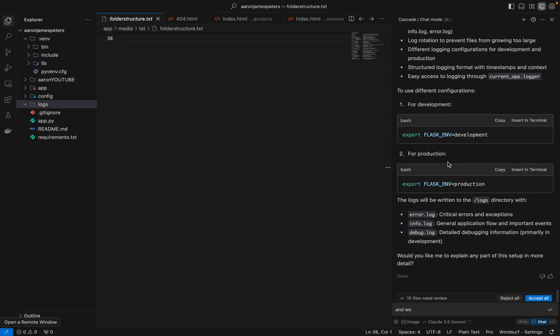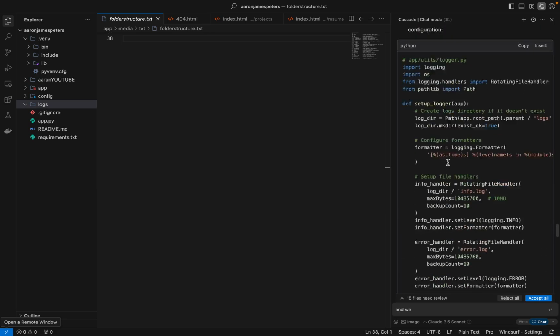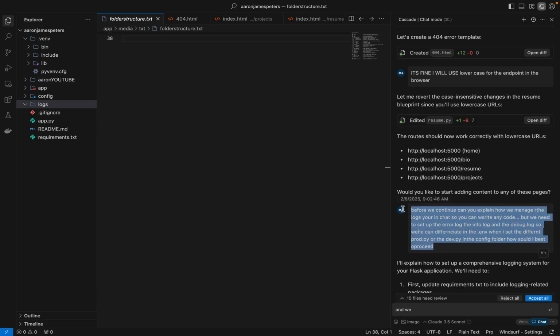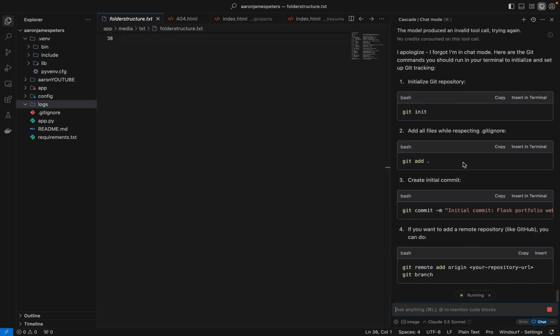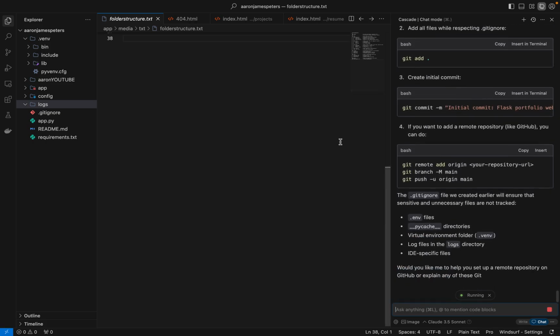So we're gonna have to do all these things here, but first off, before doing any of this, I'm gonna copy this, but I'm gonna initiate my Git. So I'm gonna ask it, can we initialize my Git to track all changes? Now I should have done this from the get-go. I don't always forget because these code editors are so good that you don't really have mistakes happen and have to revert to an older, go back to an older tracking of your. Oh, yeah. So it can't actually do this right now, but that's fine.